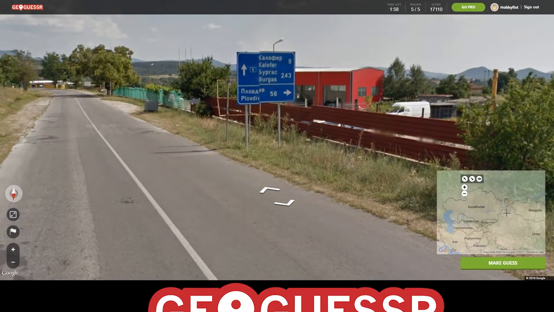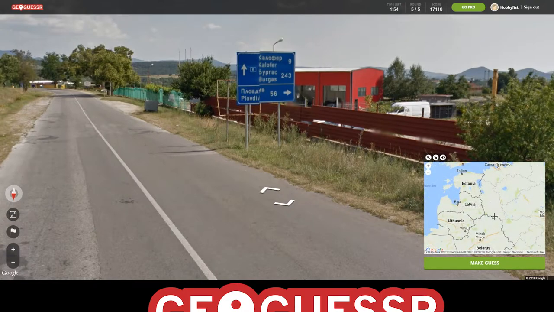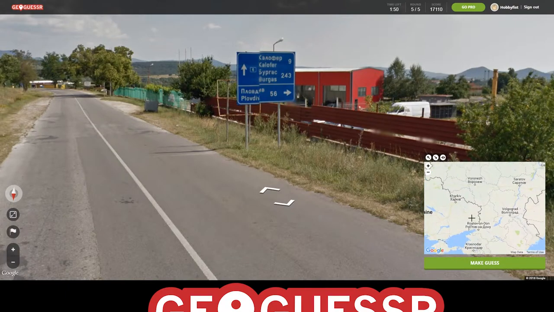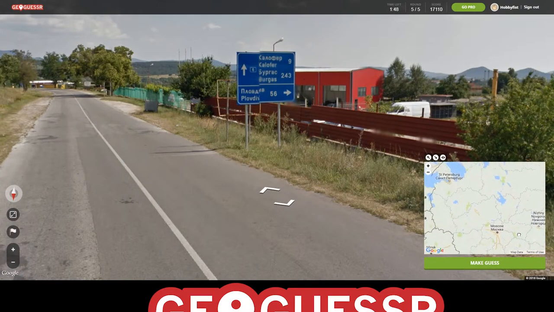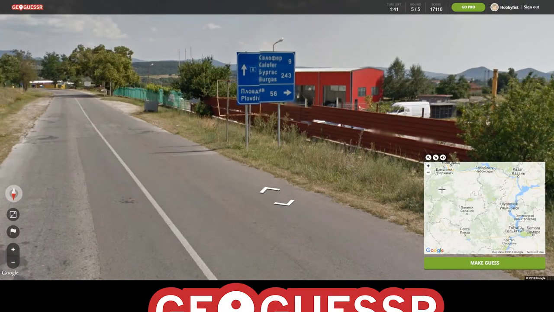Burgas, God. Plovdiv! I've seen Plovdiv before. Plovdiv. God damn it, where is Plovdiv? Plovdiv. Plovdiv. Why have I seen you? Why is this not coming to mind now?